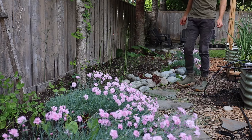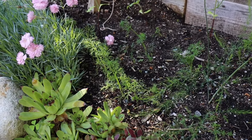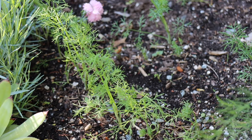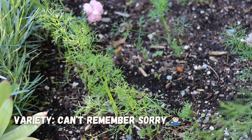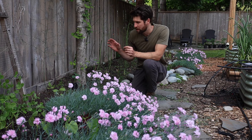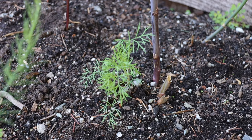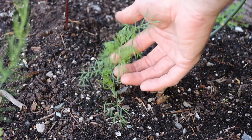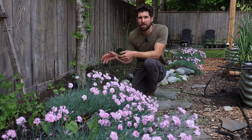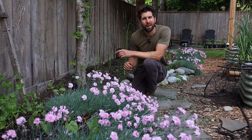As we continue along I want to quickly show you my dill, which has started to grow. I actually don't start any dill seeds — I planted some here a couple years ago, just allow it to grow, go to flower, and ultimately to seed. At the end of the season some of those seeds fall into the ground, overwinter, and then self-sow as temperatures get warmer in the spring. Everything we're seeing right here has self-sowed and it's going to be perfectly timed for my cucumbers, salads, and all the things I'll be enjoying out of the garden. A fun little tip there.